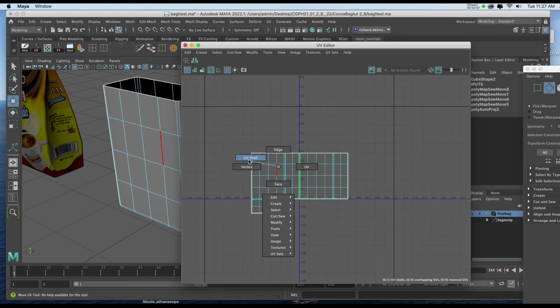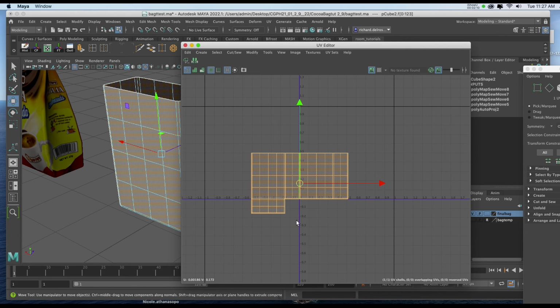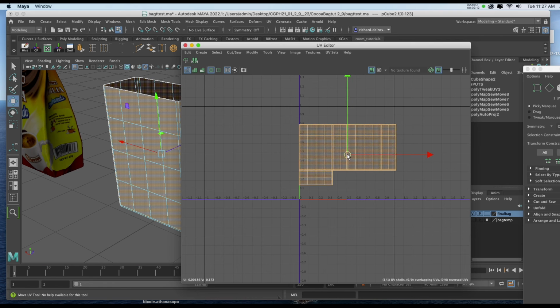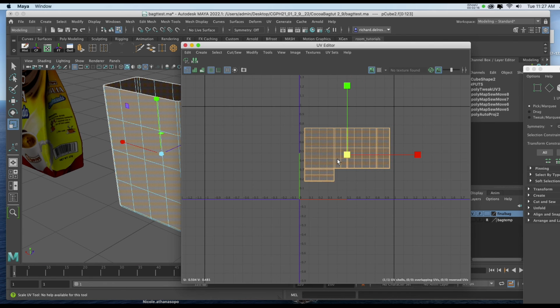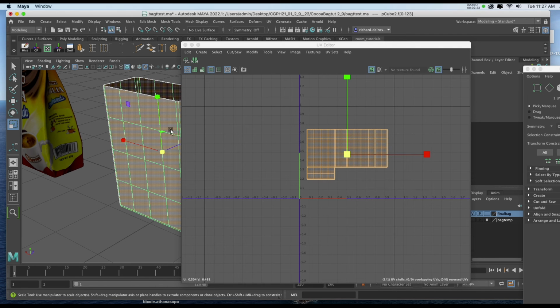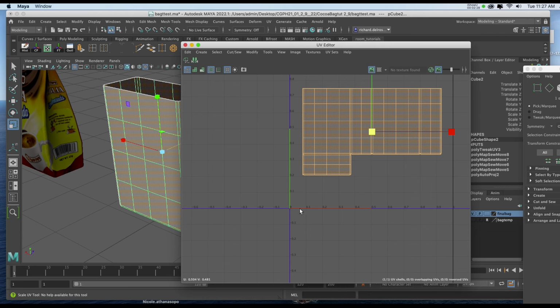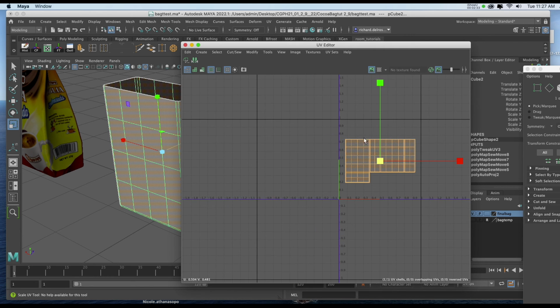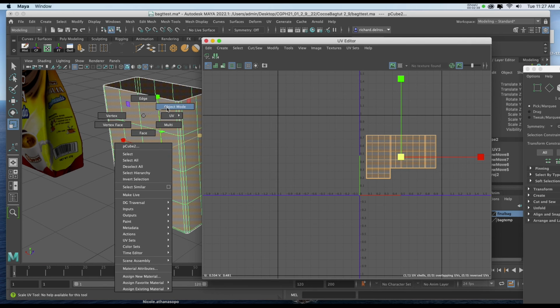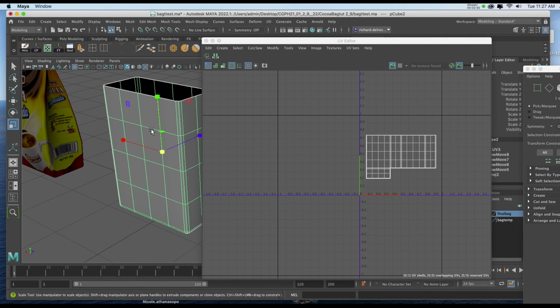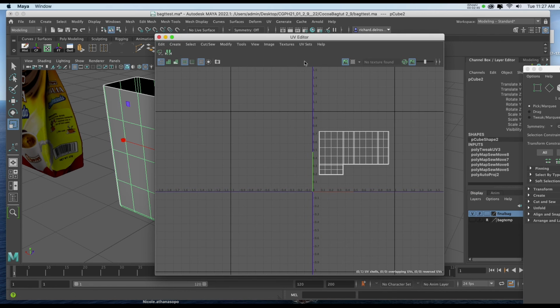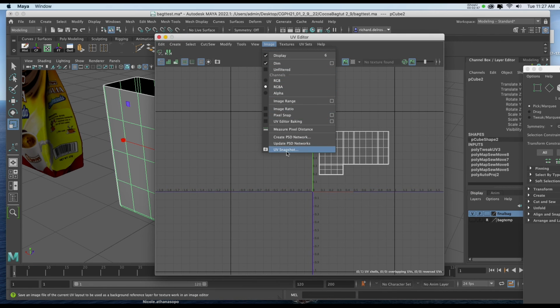I'll right-click and choose UV shell, and I'll select the entire shell and I'll put it in that quadrant where the UV map will be generated for Photoshop. Now, just to make sure that I've got the right quadrant here, you'll see that everything converges to a 0. And the one in the right-hand corner here is the one that will go into Photoshop. Now I'll return to my viewport and making sure my geometry is in the object mode and not in an editing mode, I can now go to the UV editor, and under Image I'll choose UV Snapshot.